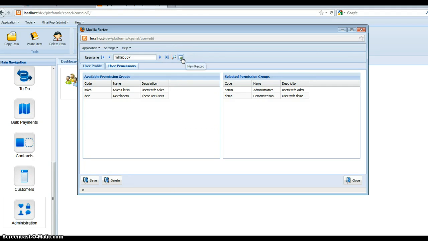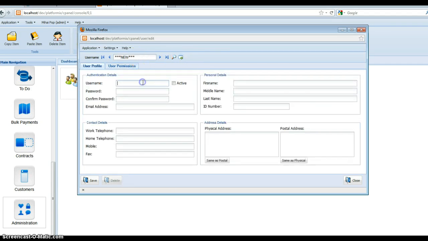Let's say we want to create a new record. Let's say new user, let's call him Bob. Password is password. Email address is bob@gmail.com. Bob. Also do 4 7.